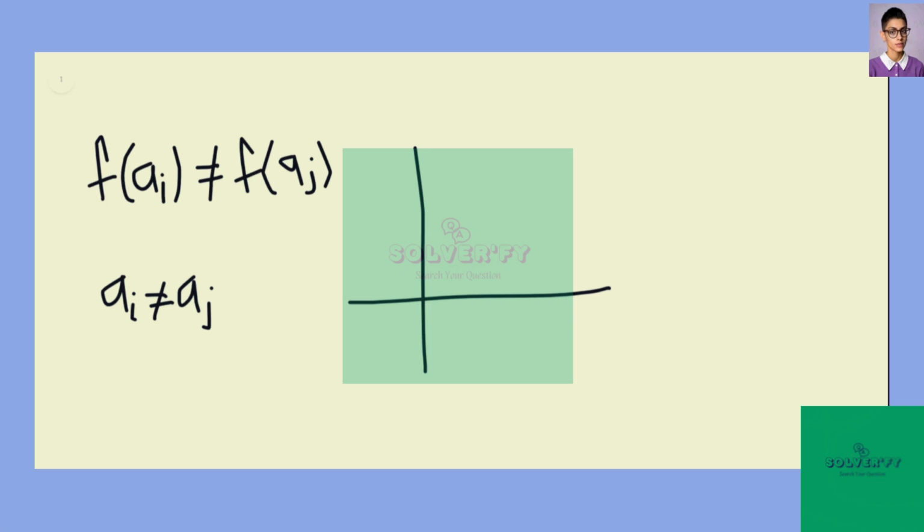So if they were the same, that's going to look like, if this is a_i and this is a_j, but we have the same value, that's going to be sort of your hyperbolas, right? If you can draw a horizontal line and get two values that intersect, we are not one-to-one. Something that is one-to-one might look more like this, right? So you can draw your horizontal line, and no matter what value you choose, you are going to get a different output from the function.